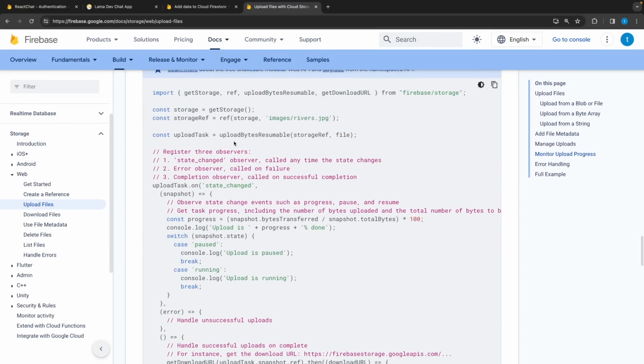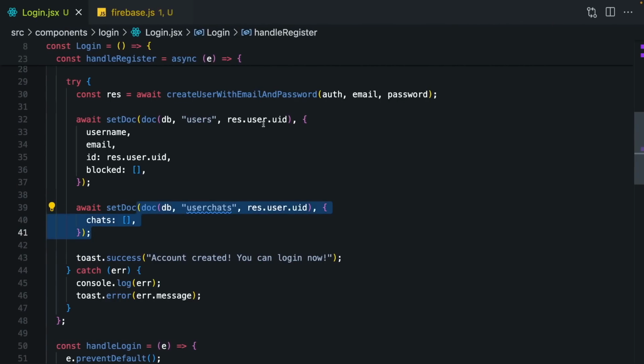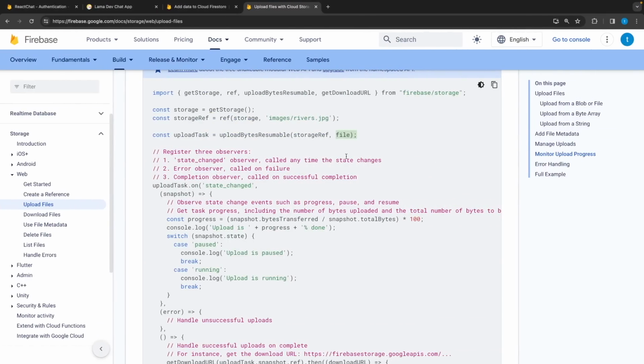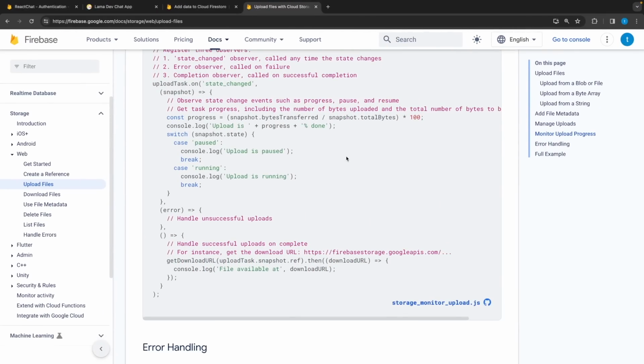As you can see, we already have our storage. We are going to create a reference using the name, and after we are going to be using this method, we will pass here our reference and the file. Remember, in our application, we have author, and inside we have the file. We are going to pass it here and start our uploading process.